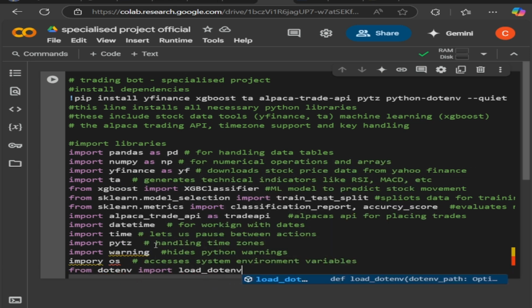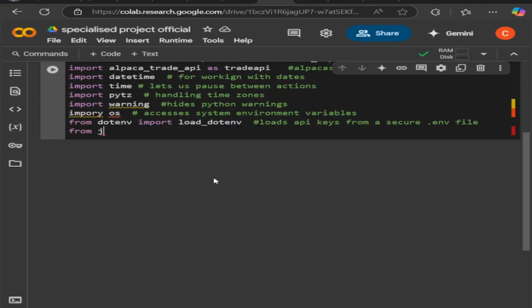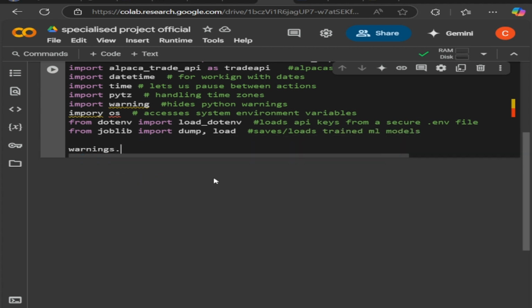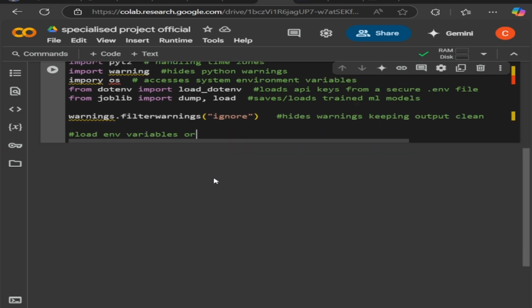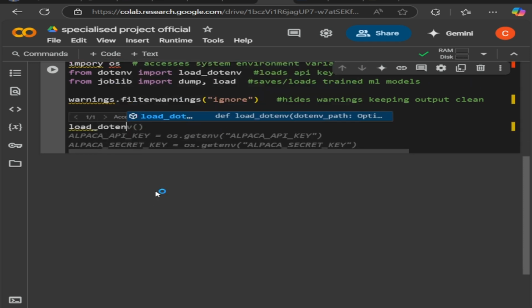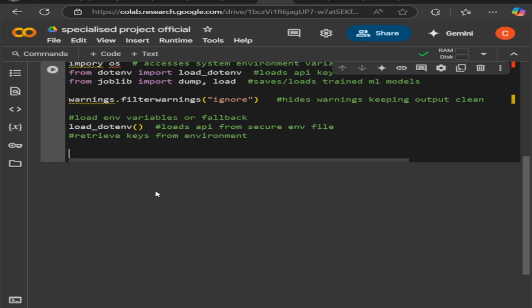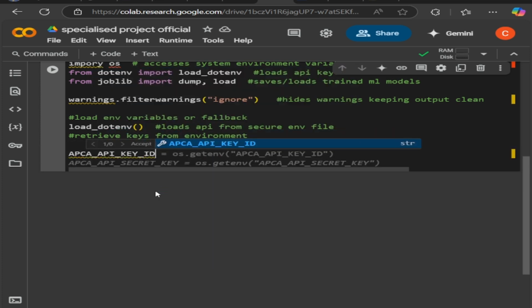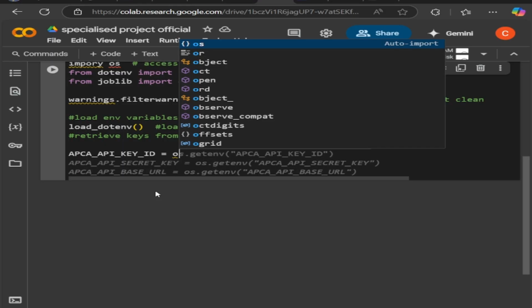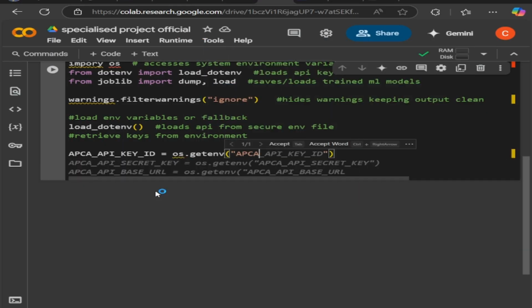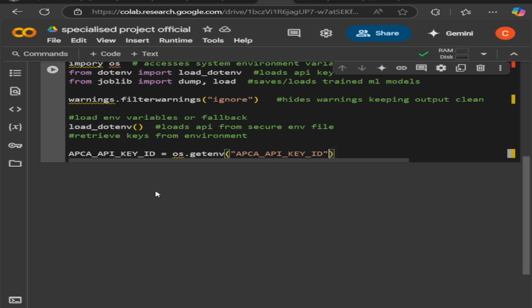So why would we use Python for this? Python is used all across the finance world. It's simple, powerful, and has a massive library of tools specifically designed for finance, data science, and automation. It also connects easily with real trading platforms like Alpaca, which we're going to be using in this project, meaning we can go from analysis to action automatically. And in today's market, that matters. Whether you're an individual investor or a finance professional, automation, speed, and logic-based decisions are absolutely key.